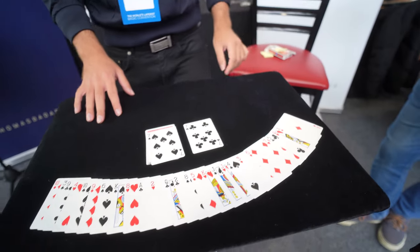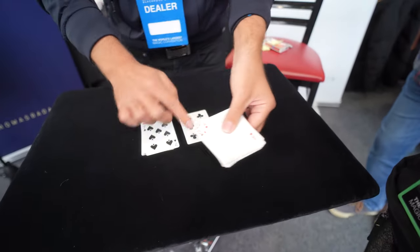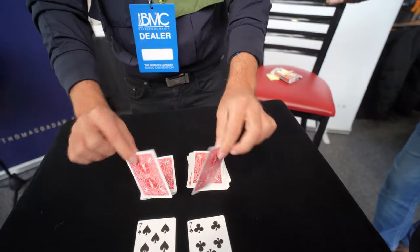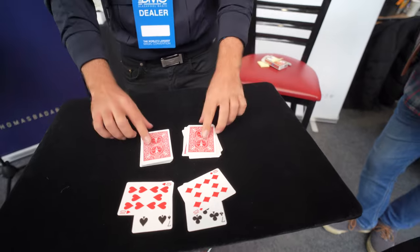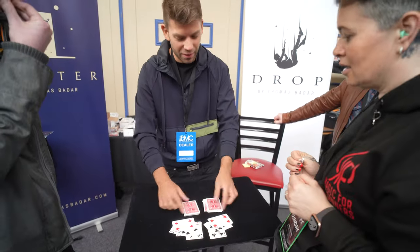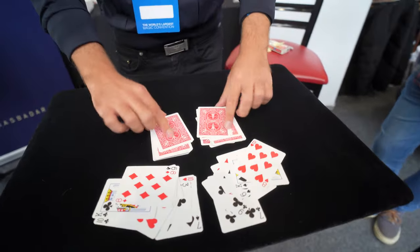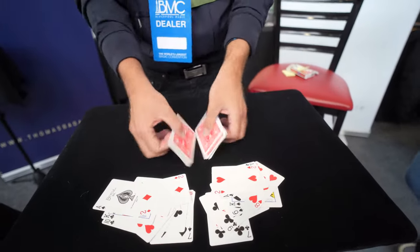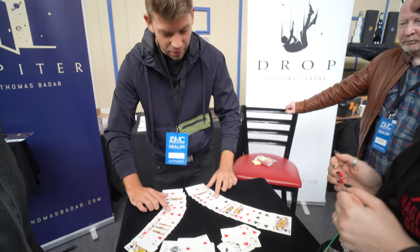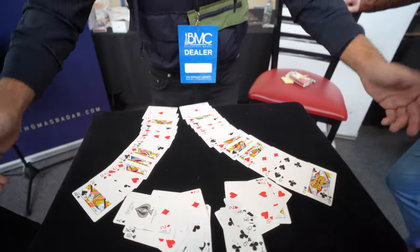The real coincidence is this: in your shuffled deck and in my shuffled deck, the top two cards match, and so do the next two — the fours, the tens, the nines, the sixes, the kings, the eights, the aces, the twos, and every single card: the ace, the queen, the five, the seven, the six, the three, the four, the jack, the jack, the king, the five, the eight, the two, the queen. This is the coincidence.